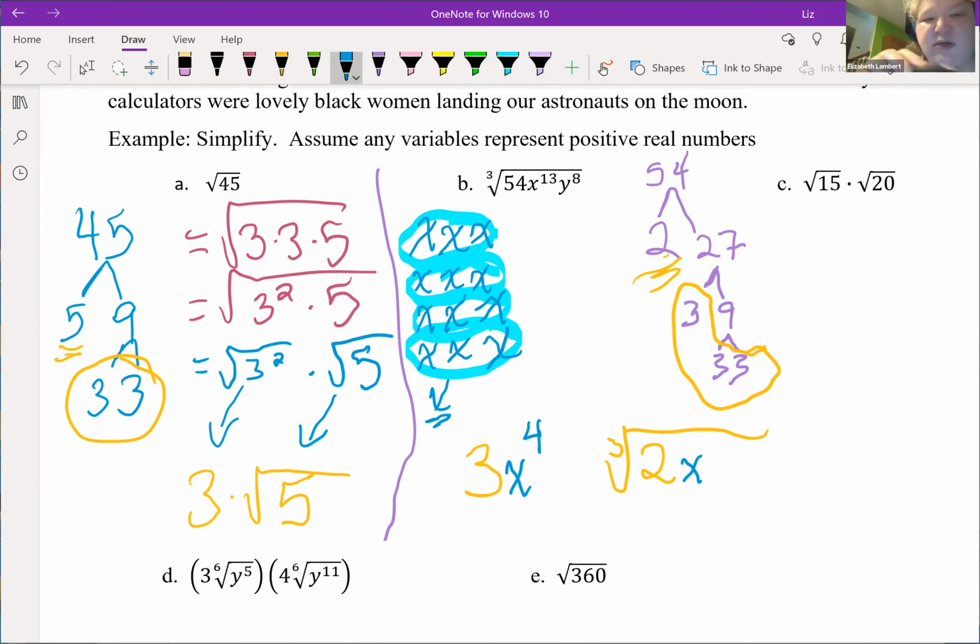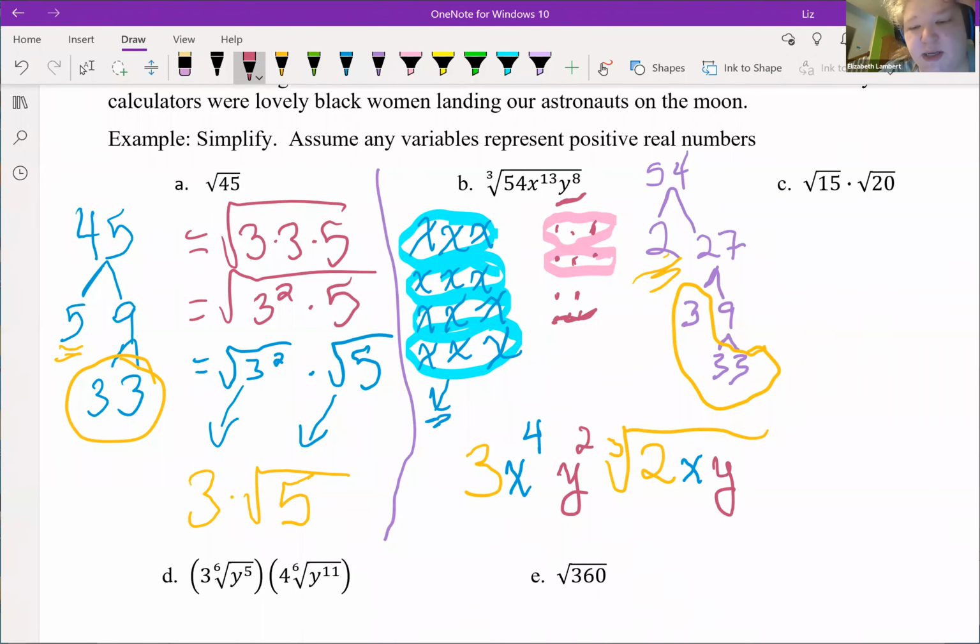All right, now we just have to deal with the y's. There are 8 of them. Writing 8 y's is tedious. This is why I use dots. 1, 2, 3. I'll just put a red line there to be like, these are y's. 4, 5, 6, 7, 8. So those 3 y's are going to come out as y. These 3 also come out as another y. Y times y. We have a y squared on the outside. And left over y squared on the inside.